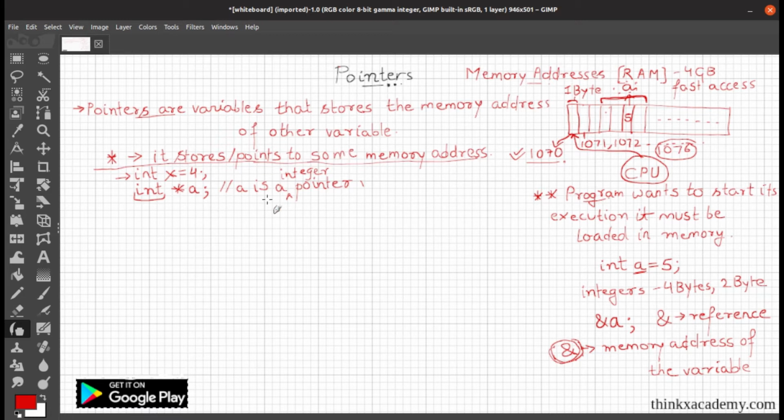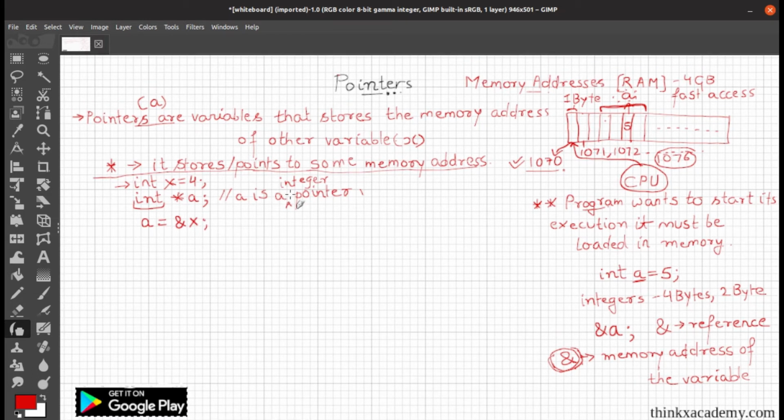Since pointers are variables that store the memory address of another variable, and in our case the other variable is x and the pointer variable is a, we are going to do an assignment: a equals the memory address of x.